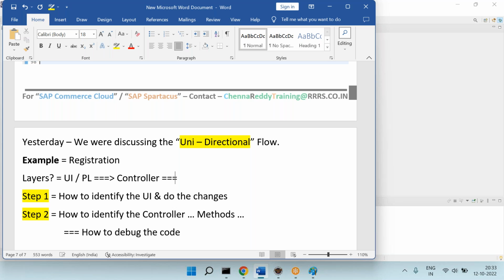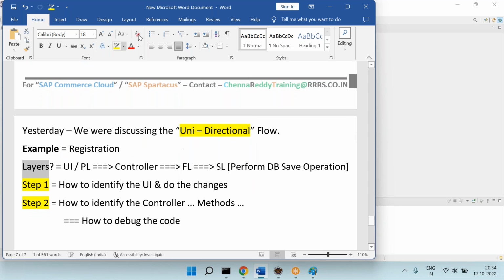From the controller, it will go to the Facade layer. From the Facade layer, it will go to the service layer. That's where we perform the database operation, which is nothing but the database save operation. So this is what we discussed yesterday. These are the layers, and this is the flow. That flow we'll understand today.